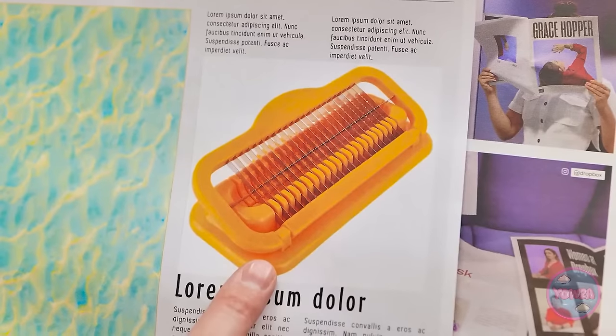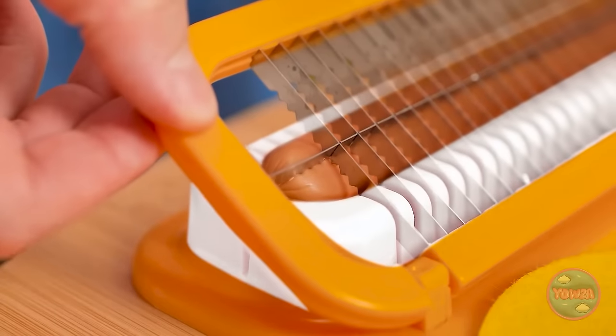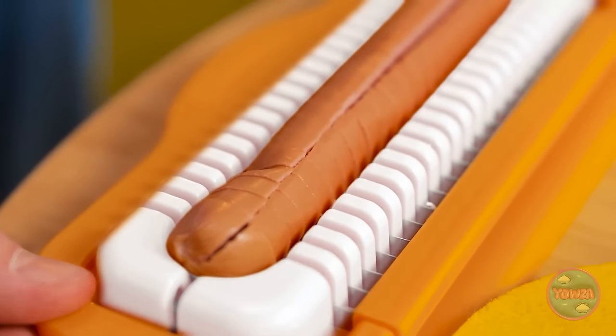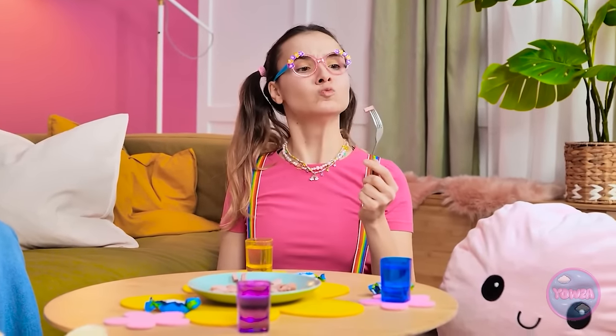I may have a solution. Look at this little gadget. That's just what we need. Hello, I'd like to place an order. Look at this, Madison — it'll slice that sausage up swiftly. Let's take it for a test drive. I'll open it up and place the sausage in the holder. These metal bars will cut the sausage into pieces, just like this. Wow, that was so easy. What will they think of next? Now stand back! I'll put it on the plate for you. There you go. Open wide! What would I do without you? Isn't technology wonderful? Enjoy your tea party, sweetie!